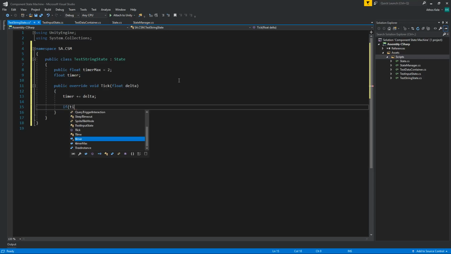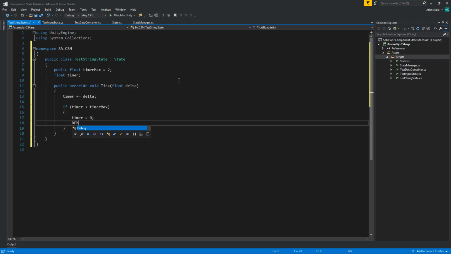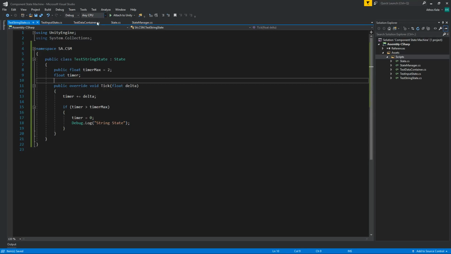If timer is higher than the timer max, then timer should be set to 0, and just write Debug.Log string state. Okay, and this will be our new state.